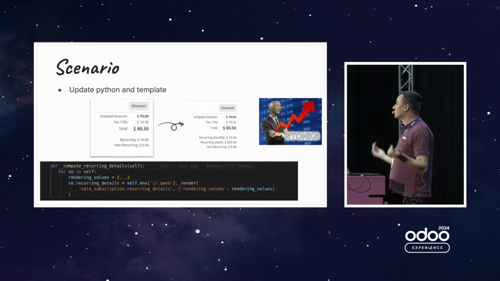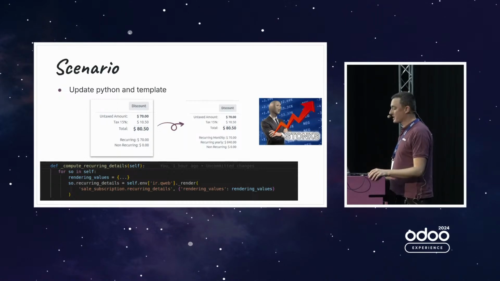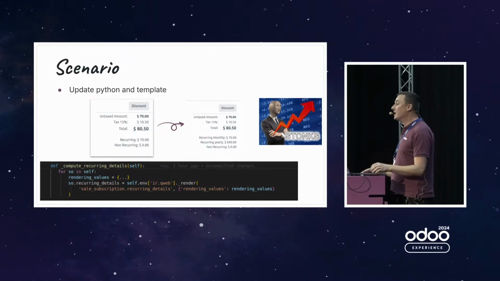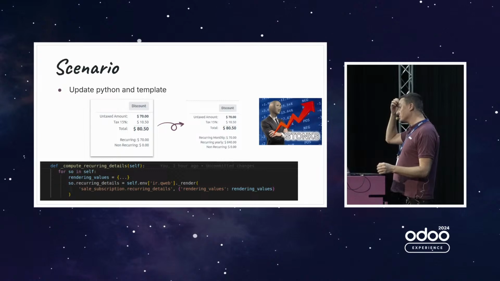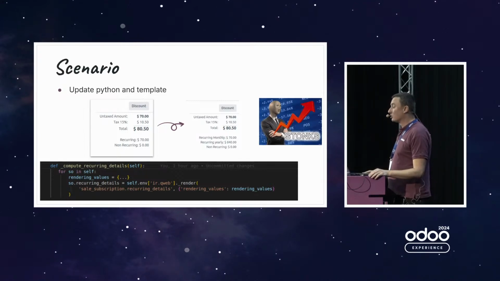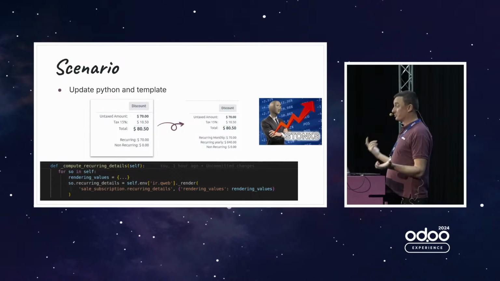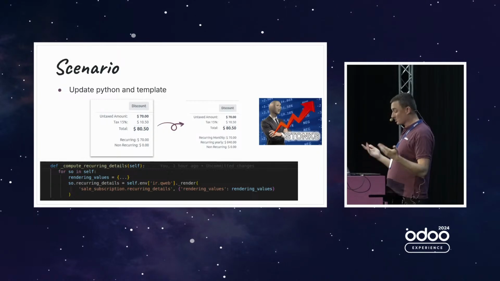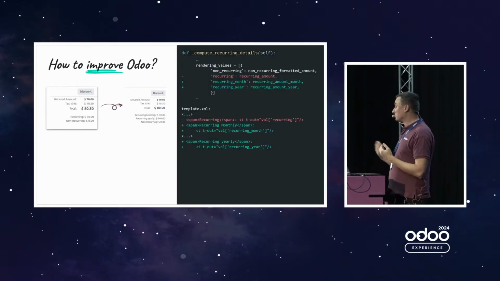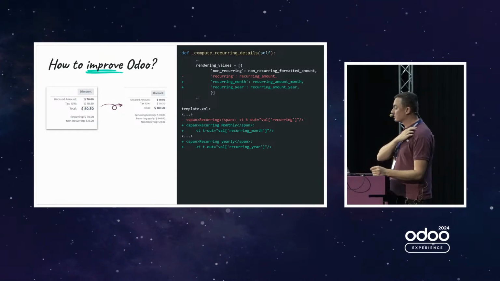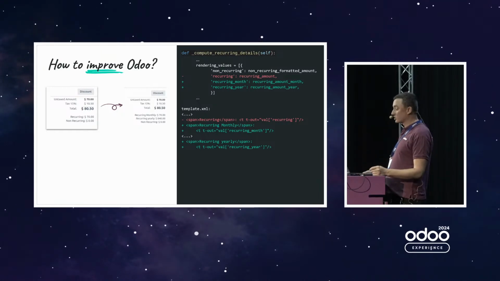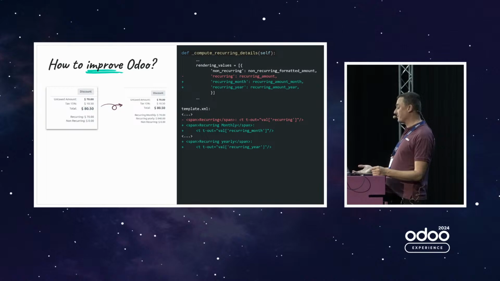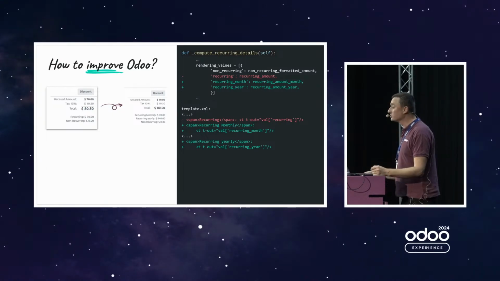And imagine you would like to improve it and say, for my team, we need the recurring monthly and recurring yearly. Okay, let's do it. You identified that it's a computed field, HTML field, so you just need to update the compute method. It's rendered in the QWeb template. So you update the compute method to add a new value in the dictionary passed to the QWeb rendering engine, and you update the template to make sure that it will load the new values.